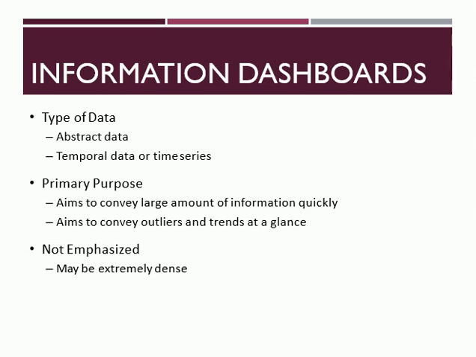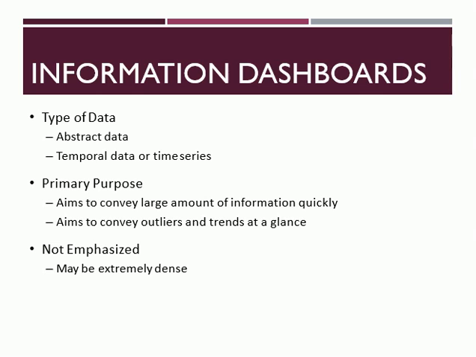Also the primary purpose is to convey a large amount of information quickly. It will give you real time information about your data, and it aims to convey the range of data, and it will not convey the outliers or trends which are outside that data graph. So the basic examples of information dashboards are the stock market ones, which give you the overall real time data and a real time graph of where your data is moving and what the further value of a commodity will be.